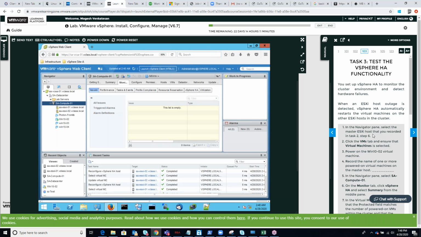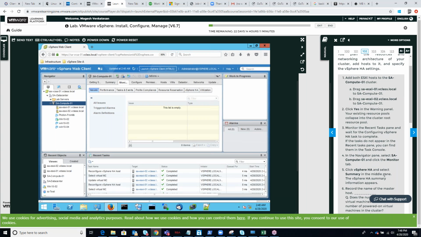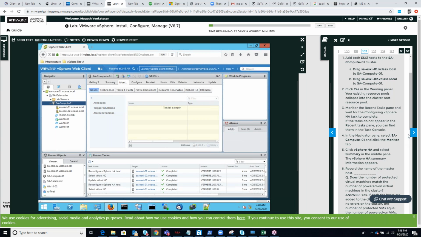I'm on task 3. Recorded task 2. In my task 2, I didn't see any name. What is that? Master name. It was empty. Which one? See, this one was empty for me.